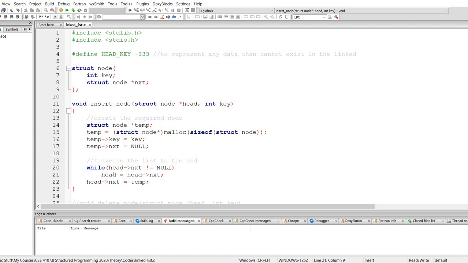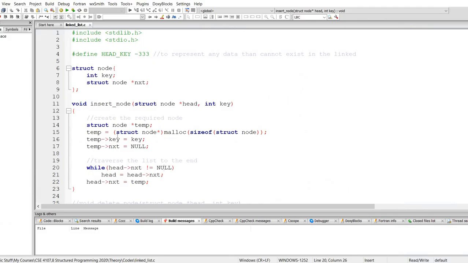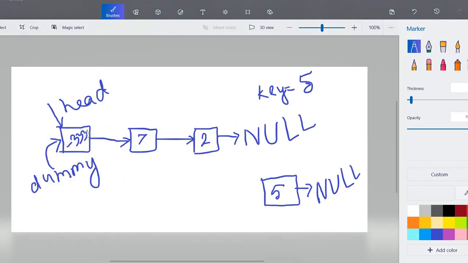Then what are we doing? We are saying head is equal to head next until head next is equal to null, right? So at the very beginning, is my head next equal to null? No, it's actually pointing to 7, right? So what will happen? Head equal to head next. So this head will now be pointing to this 7.